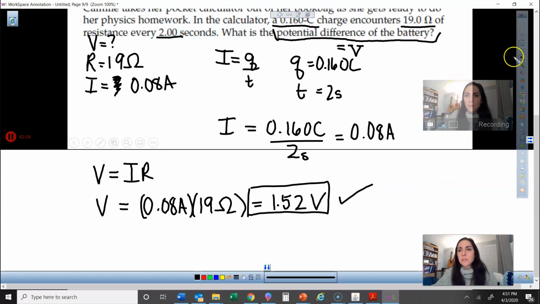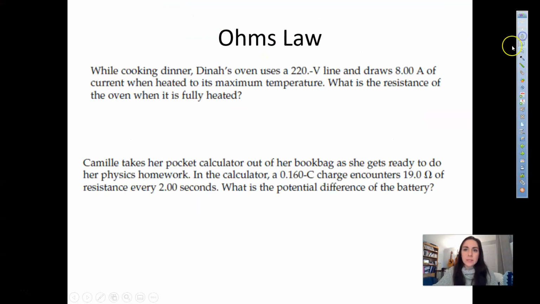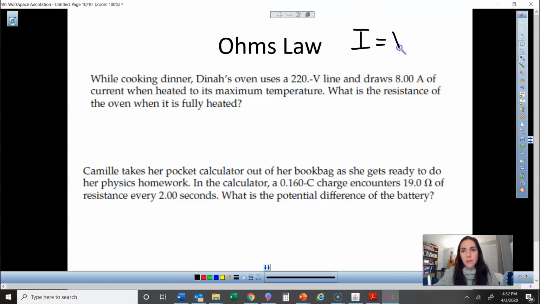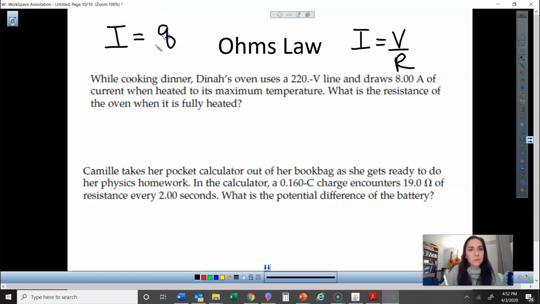Okay, the second question is probably the hardest question you'll get in regards to Ohm's law. So if you don't have current, you can solve it using the other definition of current. So in your toolbox of things, you will have Ohm's law is one way to find current, right? And then the definition, this is called the definition of current, because in fact it is how much charge flows per time, but how much charge flows per time is dependent on the resistance and the voltage, like that. You can go crazy since these are the same. You could set them equal to each other, but we're not going to go into that.